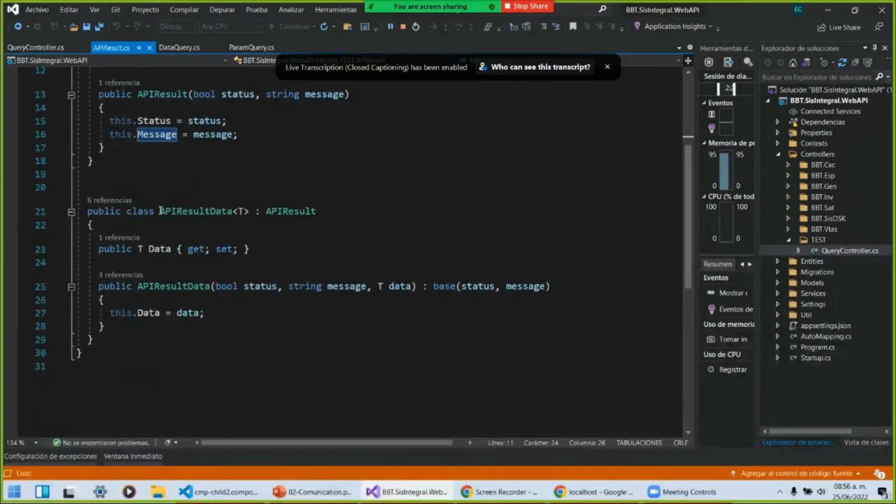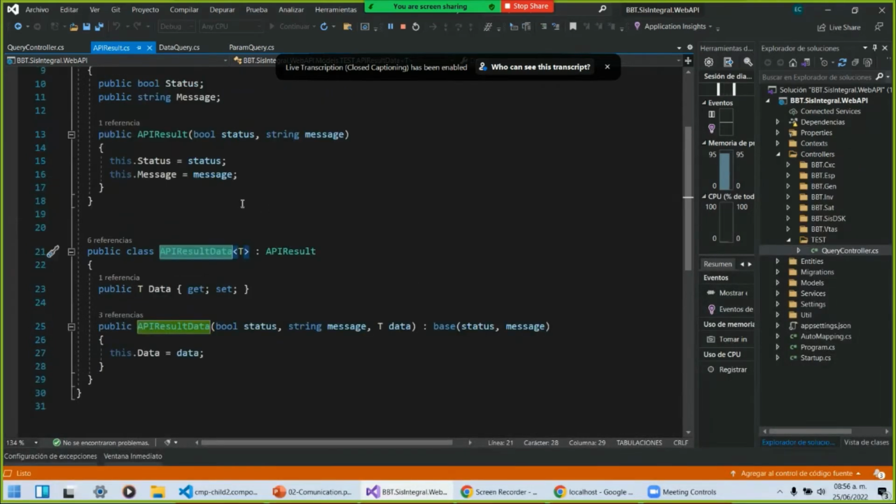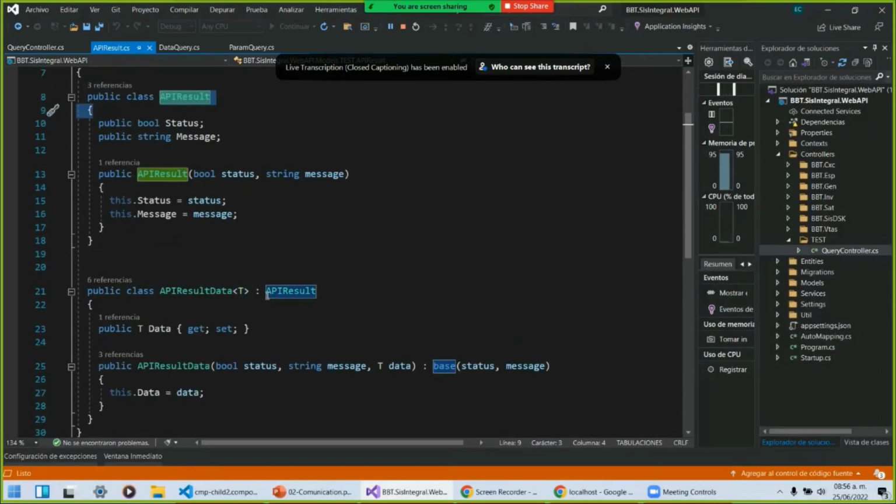And here I have another class called ApiResultData. This class implements, inheriting from, ApiResult.